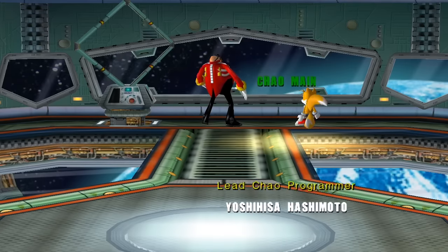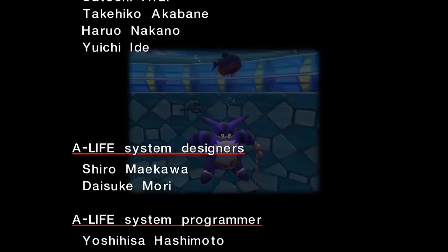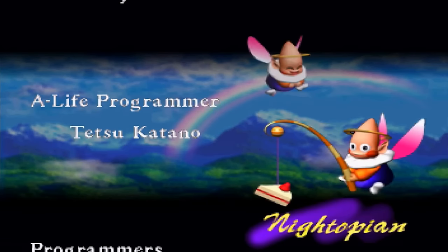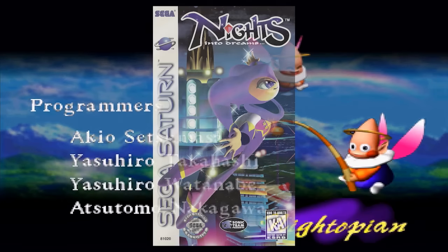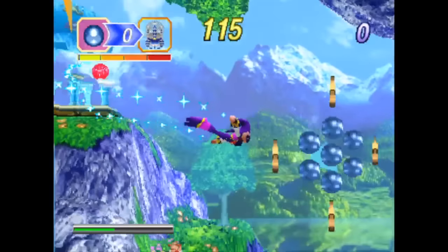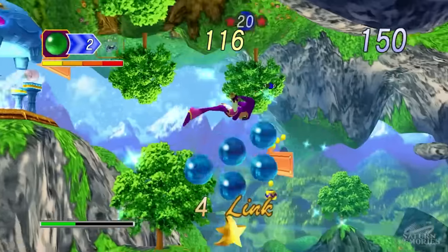In the credits for Sonic Adventure 2, they have Chao programmers and artists listed, but there is no Chao section listed in the Sonic Adventure 1 credits. Instead, there's an A-Life section. A-Life, short for Artificial Life, is actually a refinement of an idea they first had for a game called Nights into Dreams, which came out in 1996. This is the game Sonic Team worked on for the Sega Saturn instead of, you know, a Sonic game. It also had a remake come out on PC in 2012.